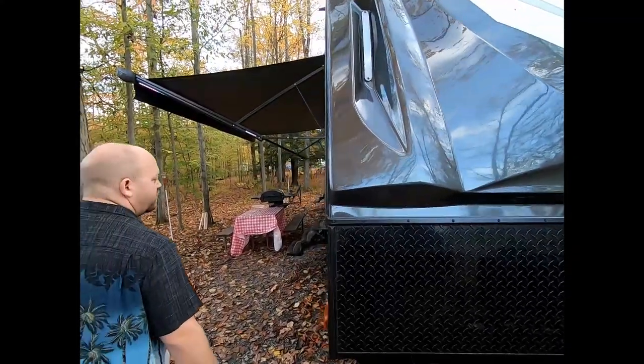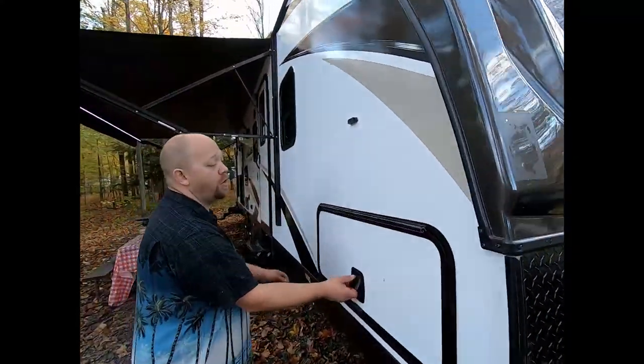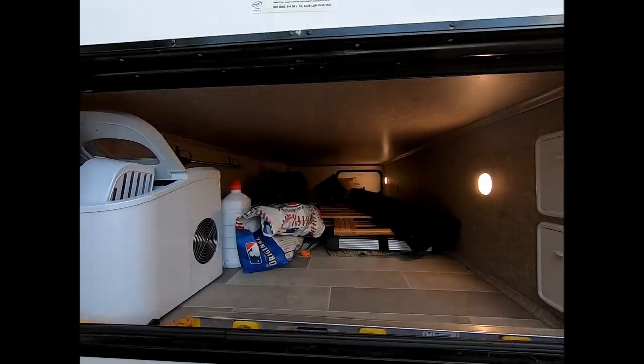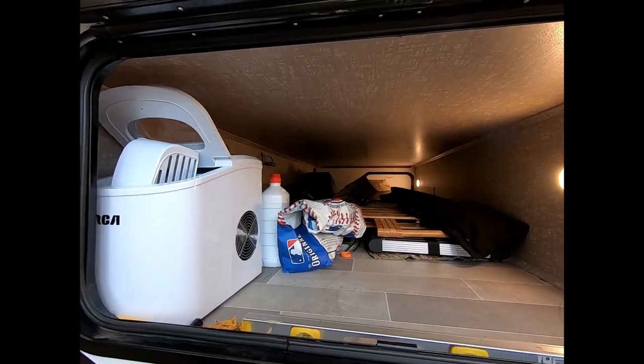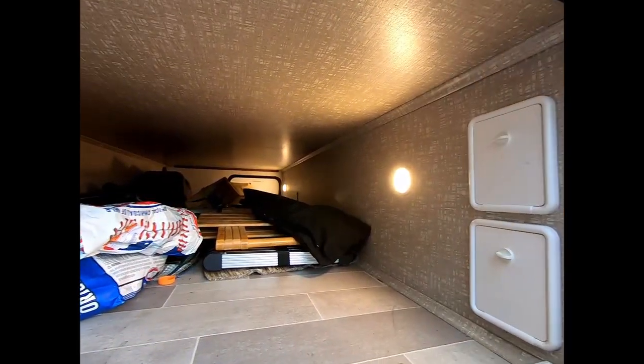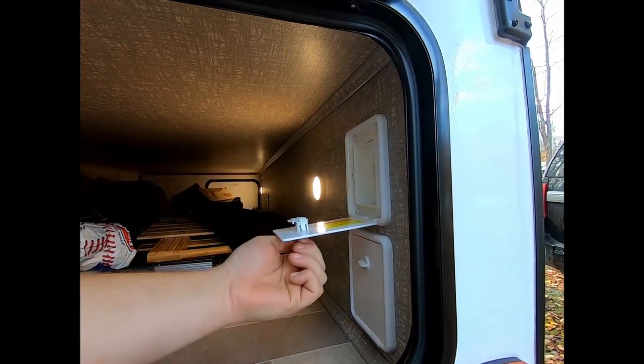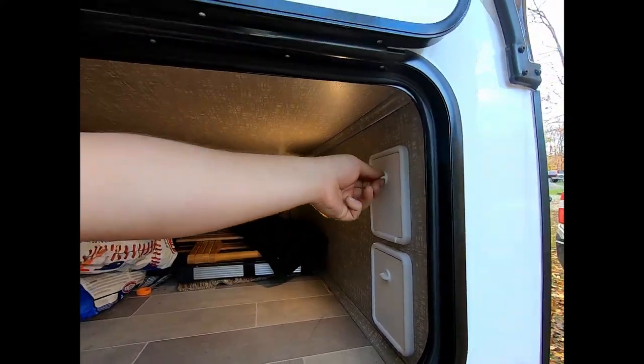Moving over to the passenger side of the front, we have the larger of the two compartment doors that I talked about. Again, huge amount of storage in the front here. We store tons of stuff up here. And over here are two separate doors that have switches behind them for the power stabilizer jacks that do come standard with the M312.